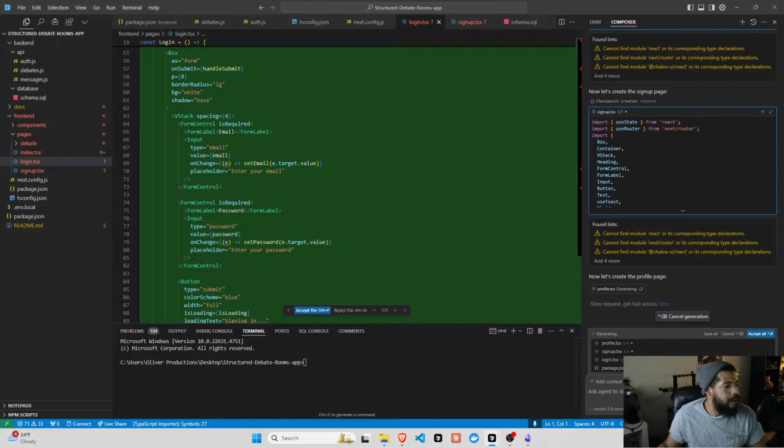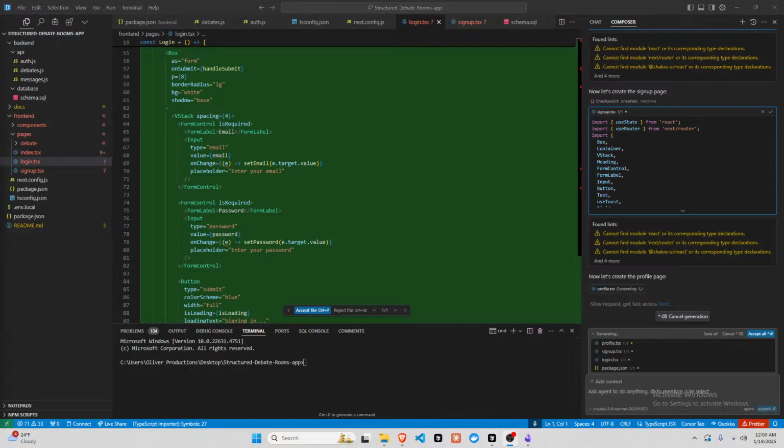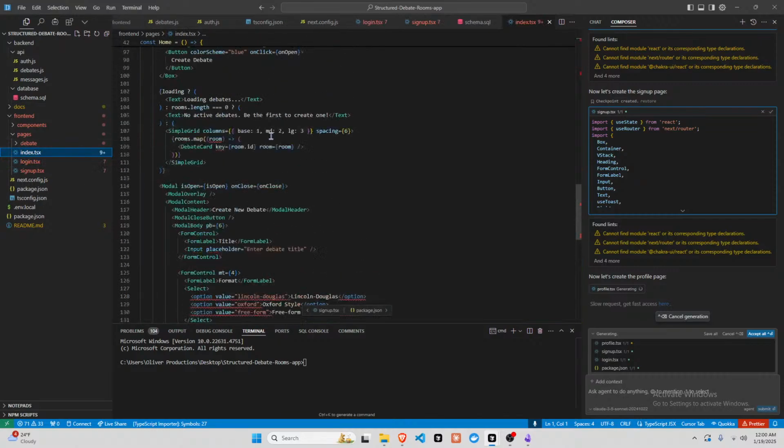So it's building all the pages: the login, sign up, index, which is like the home page.